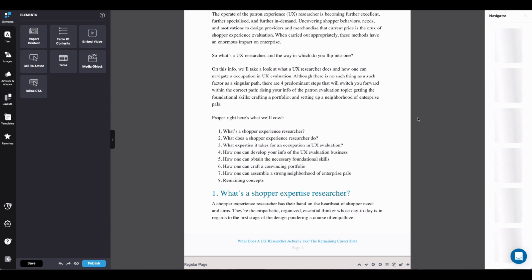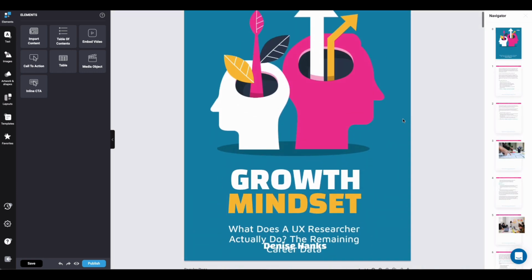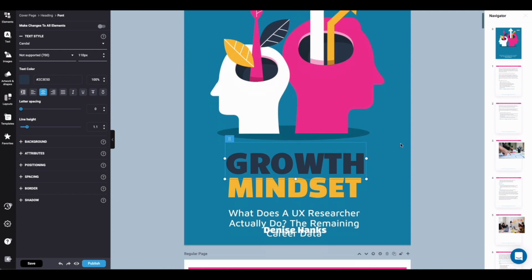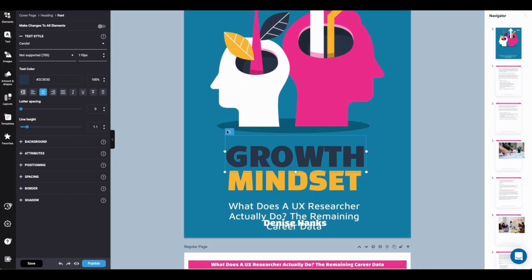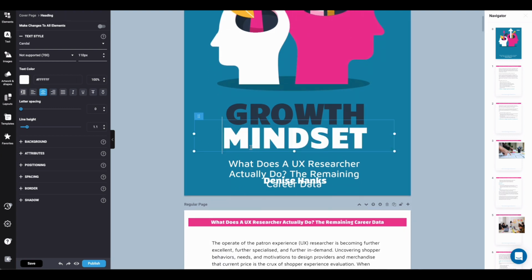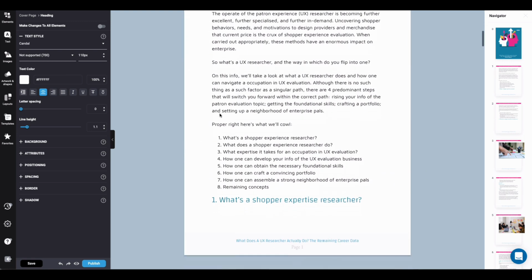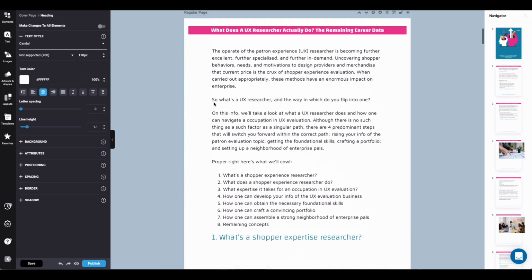Okay, so it's finished loading. This is what the template looks like, the basic cover. You can go in here, click on this, and change all of this. Again, we're not going to do anything really. We're just showing you the basic template. But once you click on something, you can edit. And this is great because it's very simple and easy. It's broken down section by section, so you don't have to worry about having to change everything at once. You can do it section by section. It really puts everything in the format, and you can change every single thing.